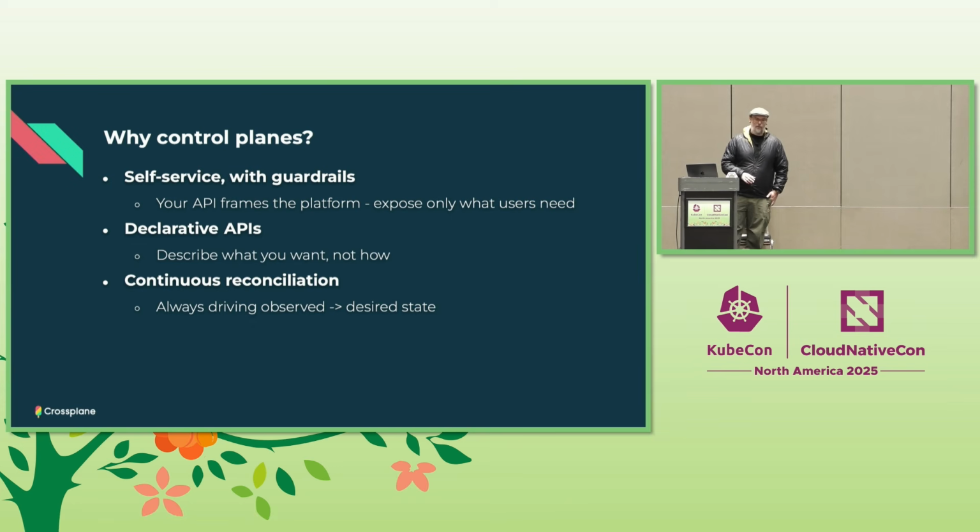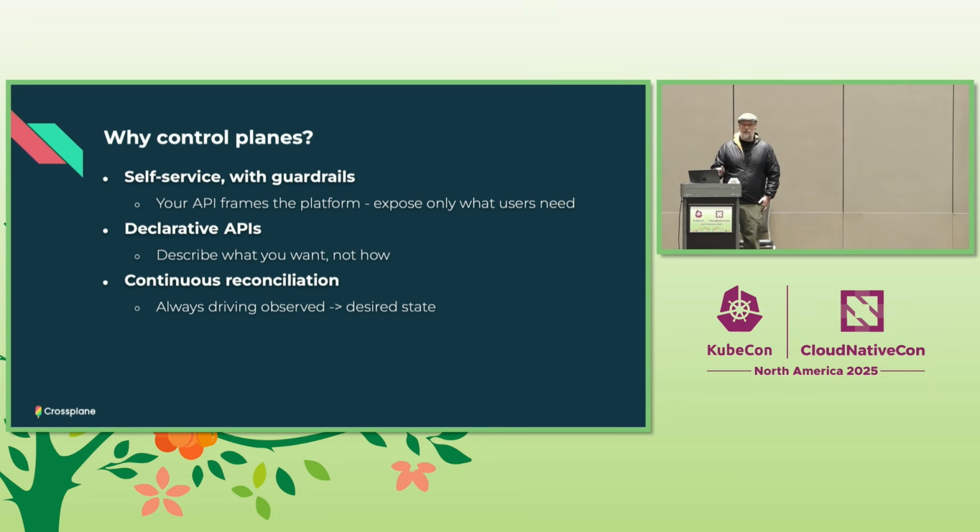So my background's in platform engineering. I was a platform engineer for 10 or 15 years before I started working on Crossplane. And if I think back to those days before Crossplane, before Kubernetes, there was 2 to 3 ways that you could enable your developers to get stuff done as a platform team. One that I think we've all experienced at some point was ticket ops, right? This is maybe the safest but the slowest way to get things done.